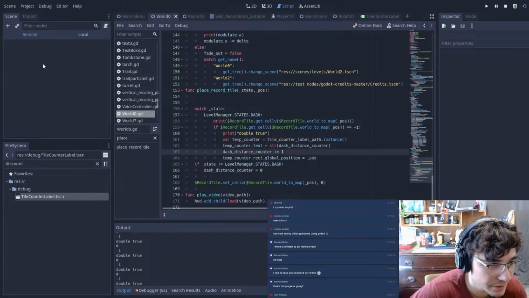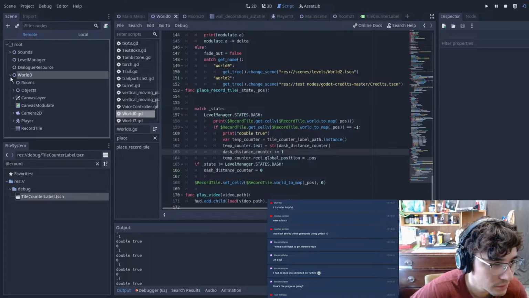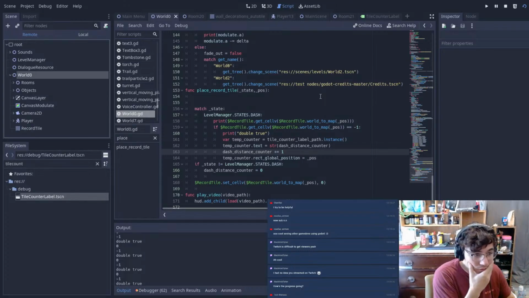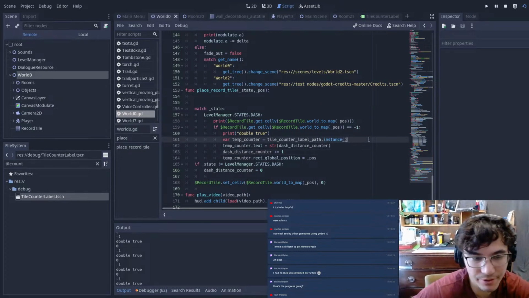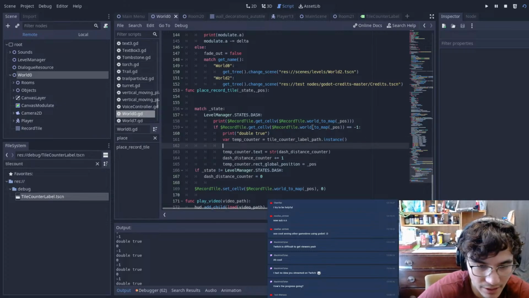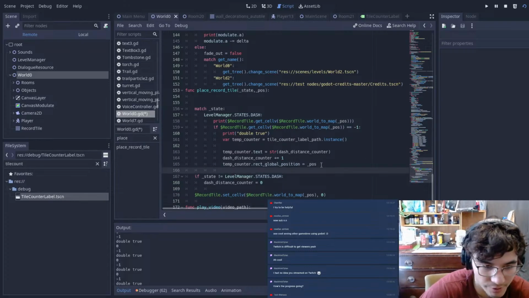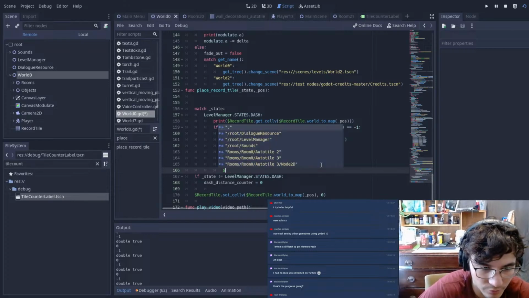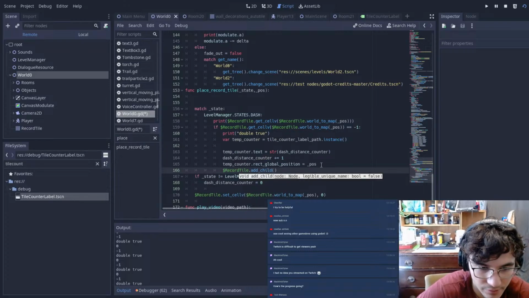I mean, it might. Let's look at record tile here. Oh, we never actually added it to our game. So after we've changed its global position, rec.global position, we want to do record tile dot add child temp counter.